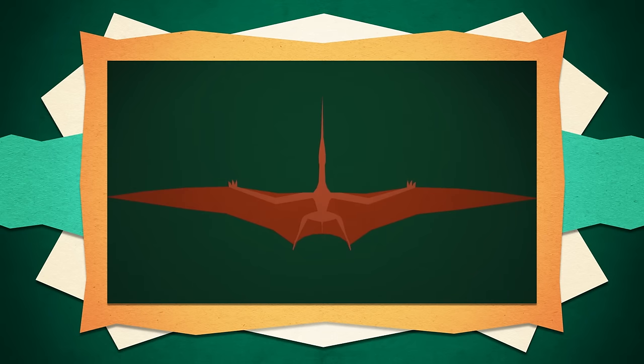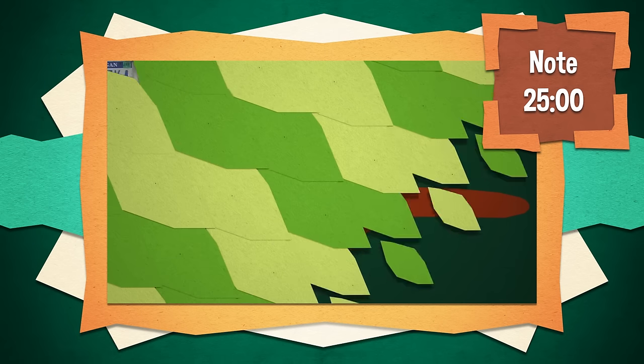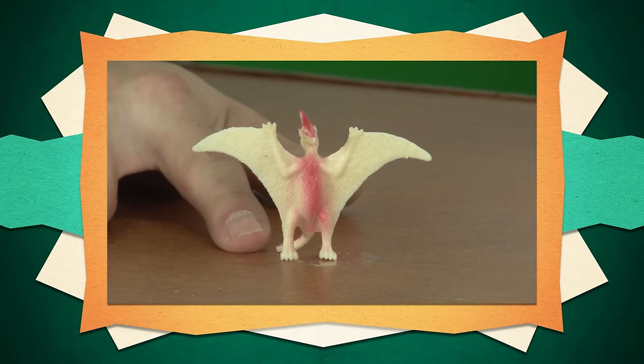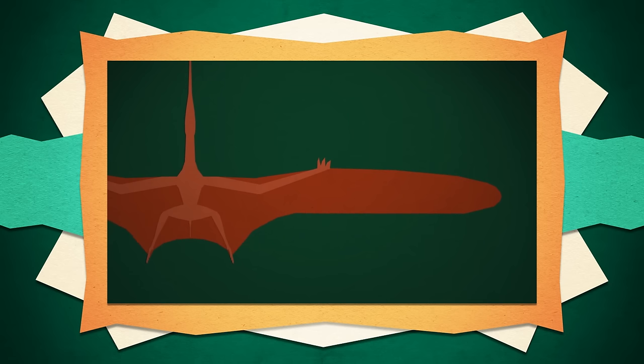It has these sharp tips on the end. It should have rounded tips because it messes up the aerodynamics. As far as how they're attached to the legs, this toy has it stopping at the knee, essentially, which could be accurate. We're not sure where it attached. It definitely did sort of a sharp turn down when it attached to the legs, but it might have attached to the ankle, for all we know. I think ankle sounds cooler, especially since that makes the membrane in between the legs a lot more relevant.